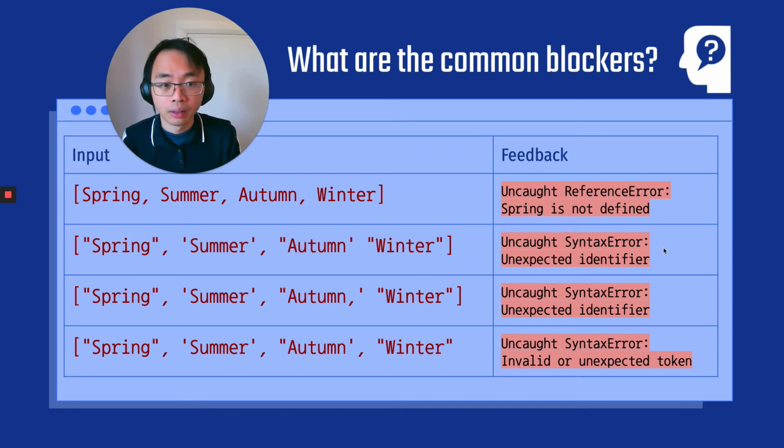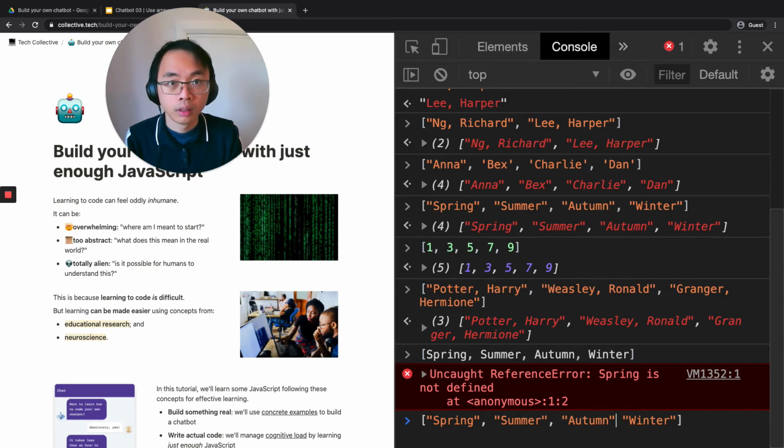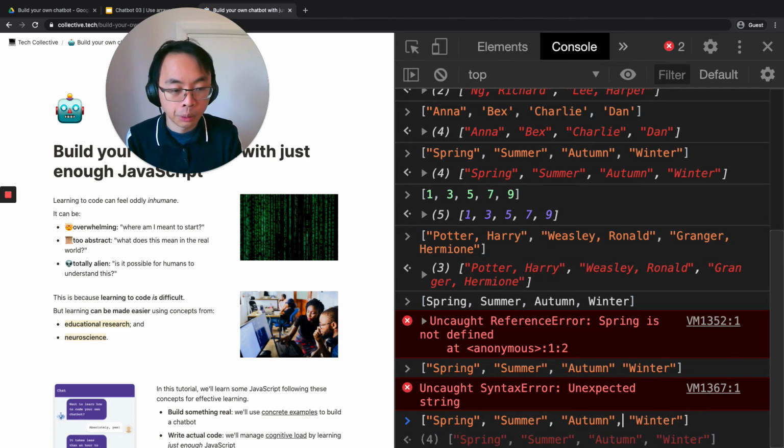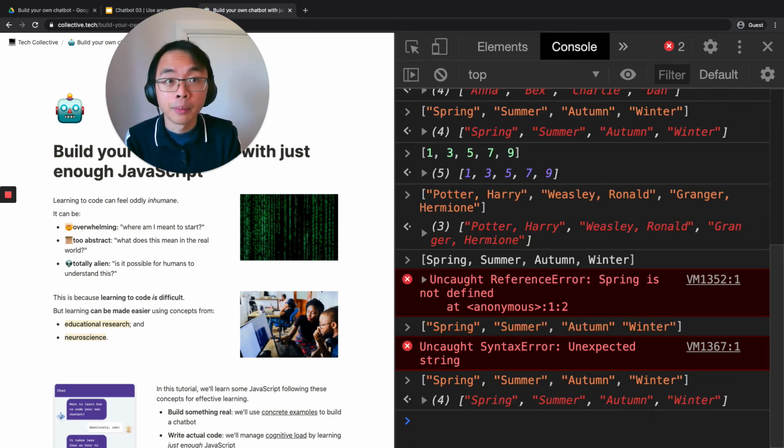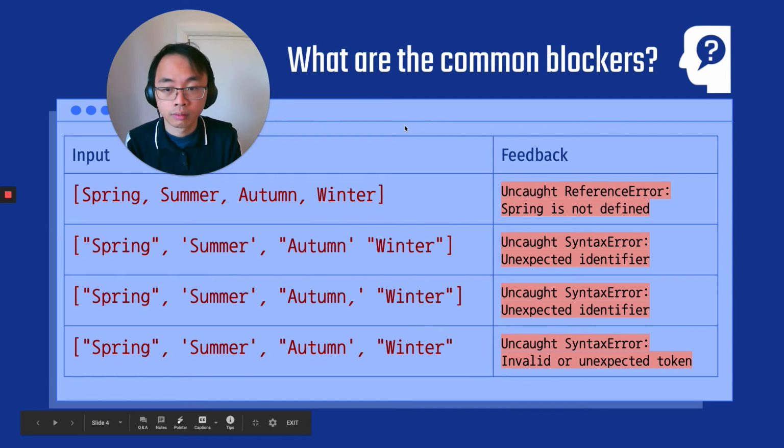What about the second here? Uncaught syntax error. So syntax error means that we've not followed some of the rules required to write something in a legitimate JavaScript way. So what are those rules? Well, this is an array. It looks like it's got strings in, so they need to be strings inside, and the different elements of our array need to be separated with commas. So we've got string, comma, string, comma, string. Oh, but there's no comma here separating autumn and winter. So if we look here, and I try and send that through, I get that error, but if I put that comma back in, it works. So remember, you must separate your elements in your array with commas.